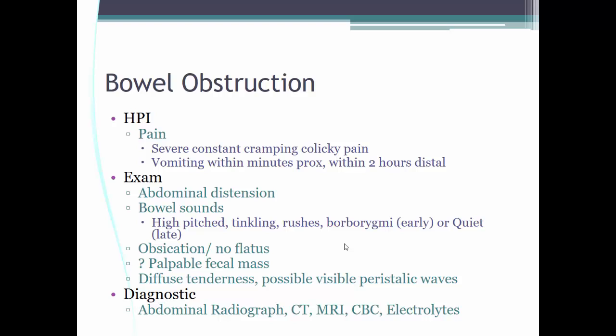So bowel obstruction again is produced by mechanical impairment or the complete arrest of the passage of the fecal matter through the intestine. Bowel obstruction is divided into small bowel obstruction and large bowel obstruction. The etiology could be adhesions, which is basically the most common, hernias, and tumors. Adhesions are most common for the small bowel and tumors for the large bowel.